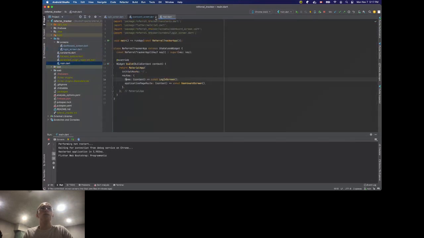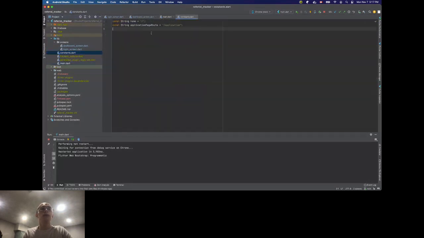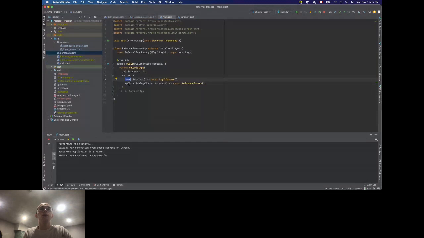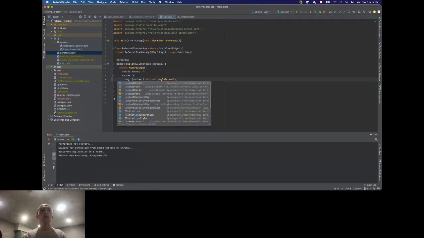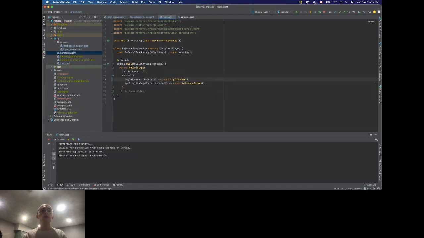If I go to main right now, instead of using our constant variables that come from this file, we should use the following. We just do login screen, and then ID. So we say login screen ID, and then render the login screen. If I do dashboard screen ID, then we render the dashboard screen.